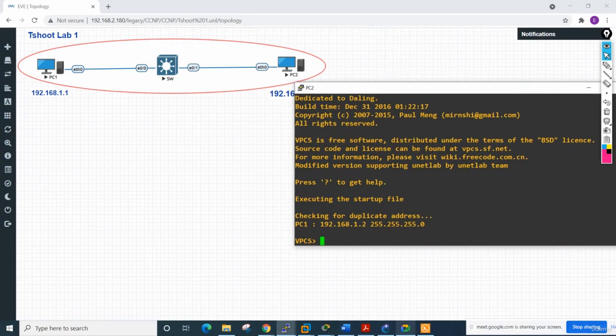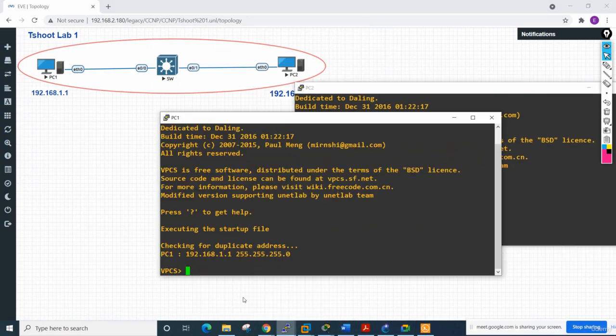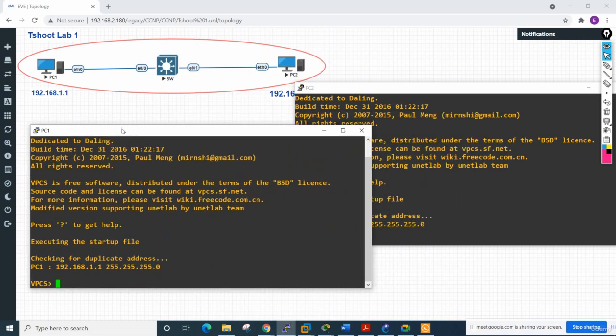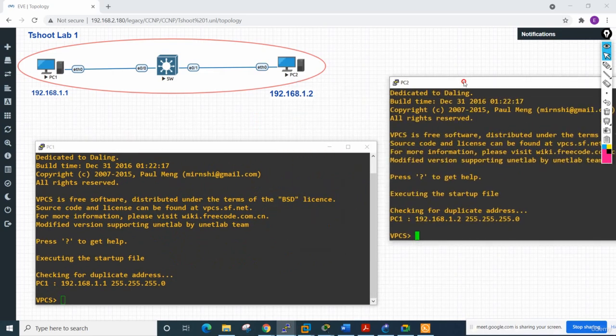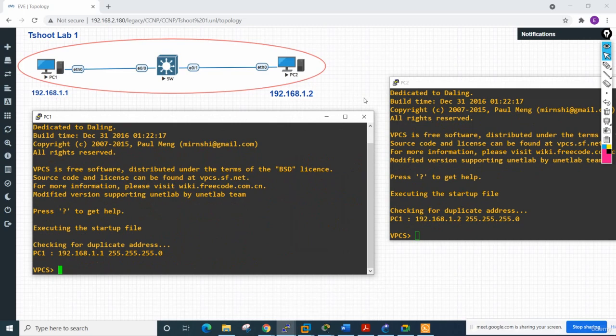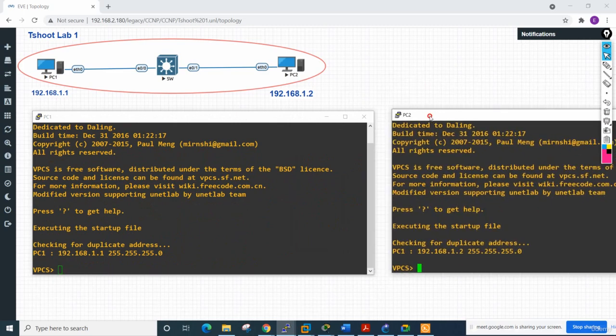So now what issue do we have here? They are unable to communicate. This guy, that is PC1, has the IP address 192.168.1.1. So they are unable to communicate. You are going for the troubleshooting, you went there and you are asking the user. Generally, different people follow different approaches depending upon the company structure, organization structure, procedure, policy they have.